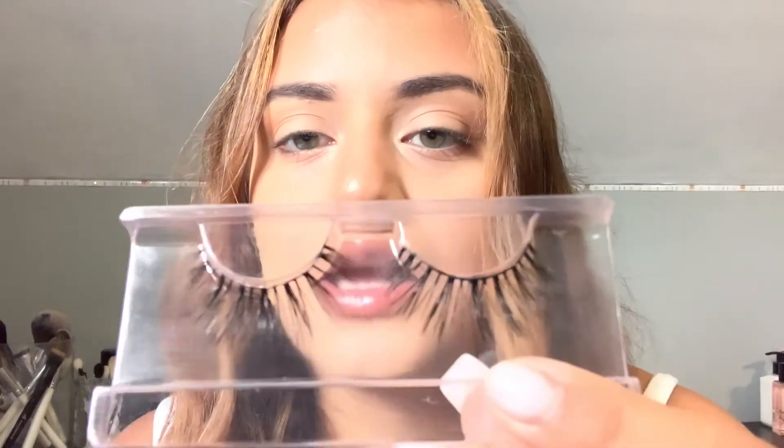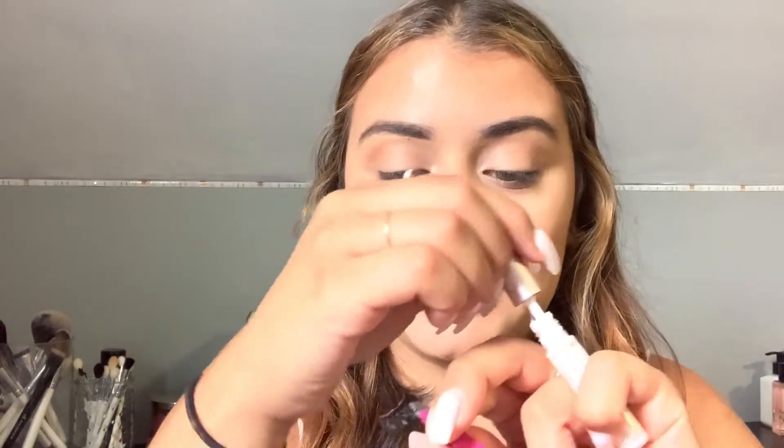These are the lashes in style Yita. Just open the package up — this is how they come. I take my eyelash glue and apply a generous amount on the whole lash band, but not too much — just enough to cover the band. The cool thing about this lash glue is that it goes on white and turns a little bluish color once it's tacky.